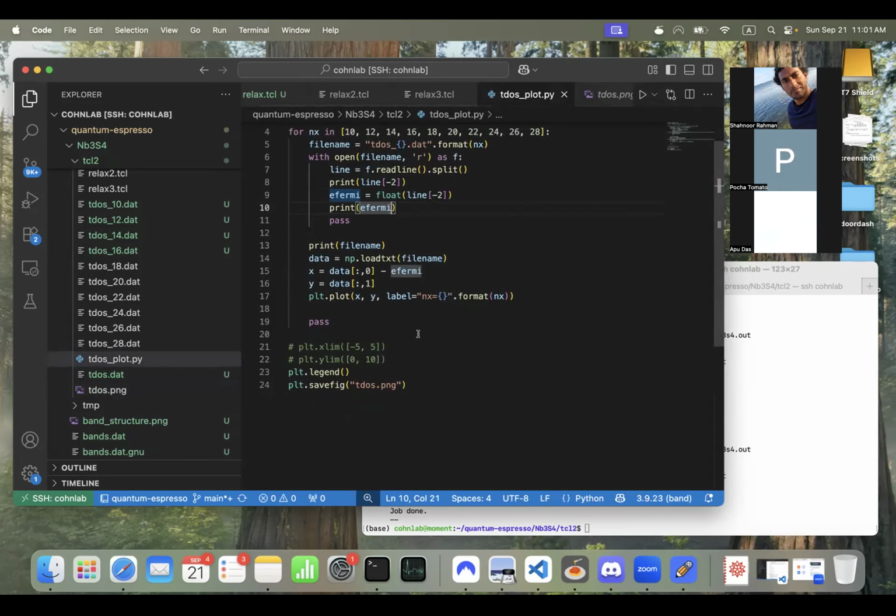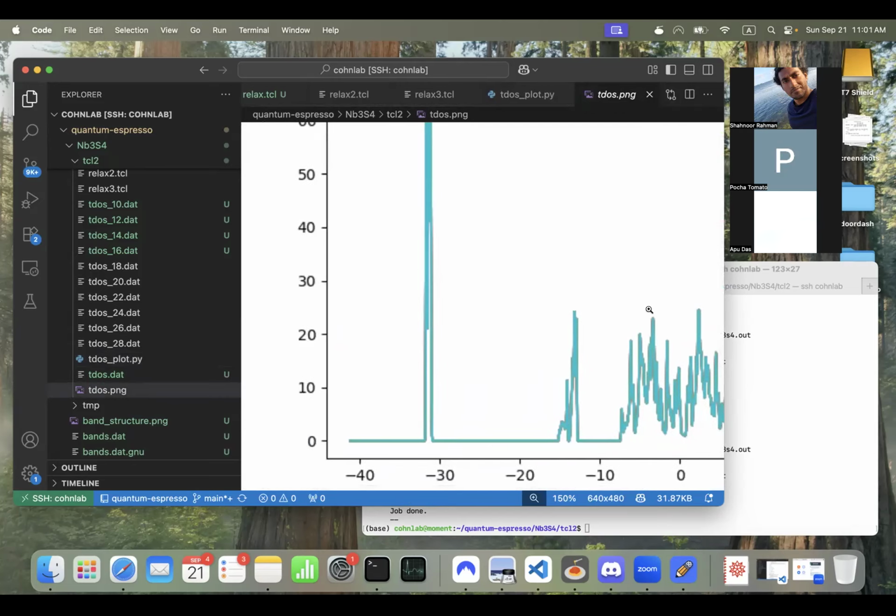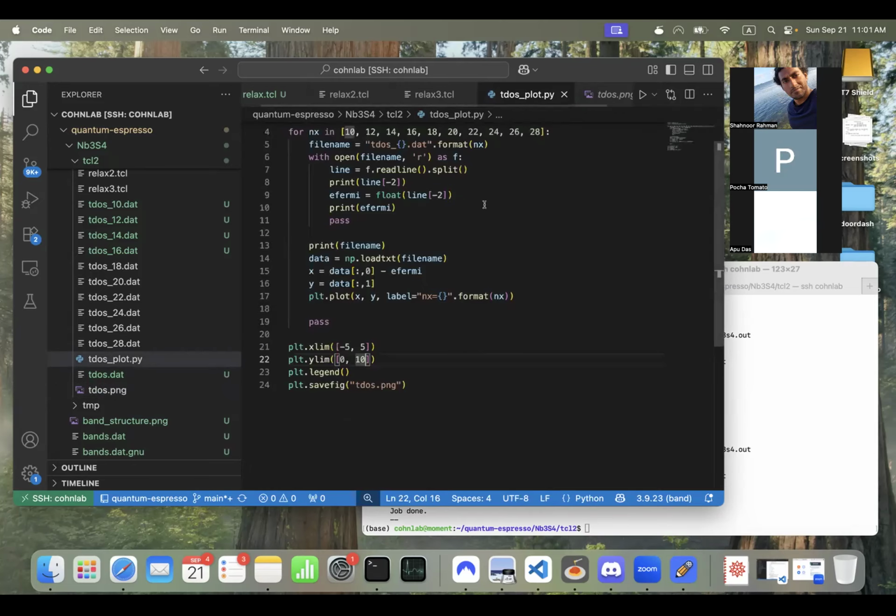And we can use this plot. The height is 20, so I can do 20 minus 1 to 1.